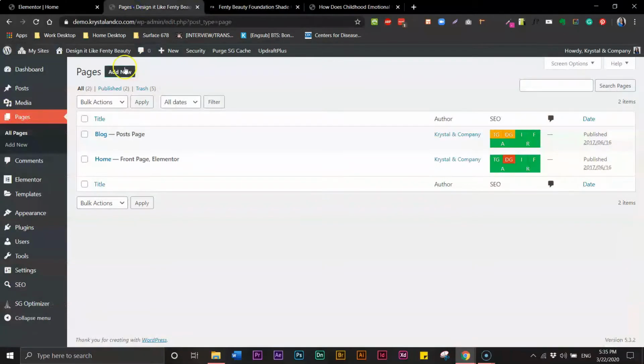So I'm going to go actually here to the pages, and we already have the blog page, and then we also have the home page, which we've been working on. So let's just add, let's say, 4 more pages. These pages can be anything that you want them to be, and really they don't have to be anything super special. We're just doing this to go ahead and fill out the header. So I'm just going to create some pages.